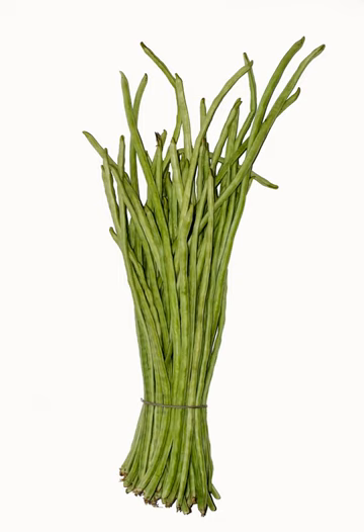The pods, which can begin to form just 60 days after sowing, hang in groups of two or more. They are used as a vegetable when picked before full maturity; however, overlooked mature pods can be used like dry beans. When harvesting, it is important not to pick the buds above the beans, since the plant will set many more beans on the same stem. The plants take longer to reach maturity than bush beans, but once they start producing, the pods are quick-growing and daily checking and harvesting is often a necessity. The plants can produce beans until the first frost. The plant attracts many pollinators, specifically various types of yellowjackets and ants.